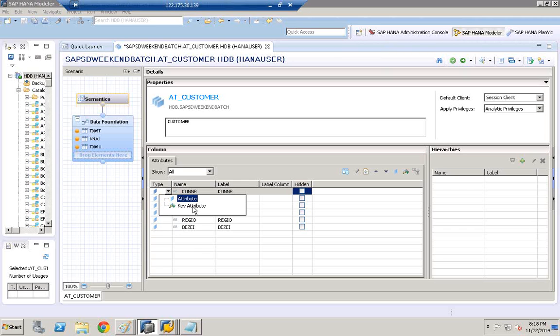Key attribute is a primary key in the dimension table, and it would have the same foreign key in the fact table. Select this as key attribute. If you don't select key attribute, then it would throw an error saying that we need to have at least one key attribute in the attribute view.